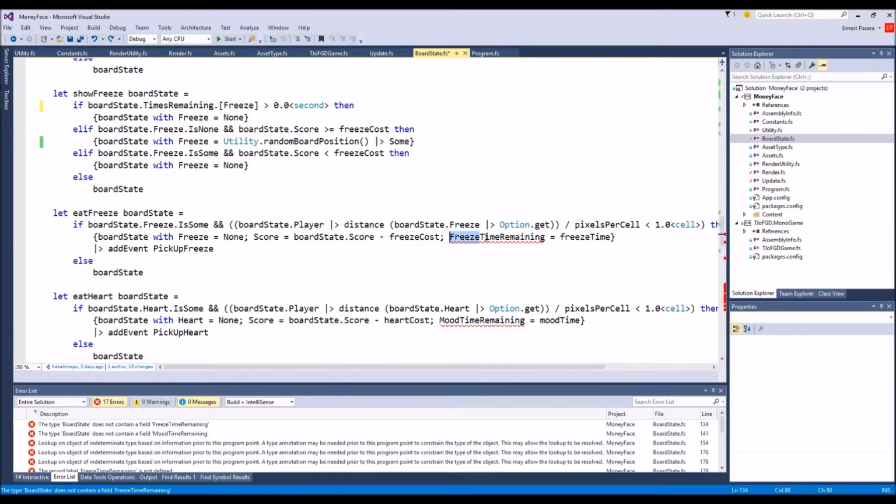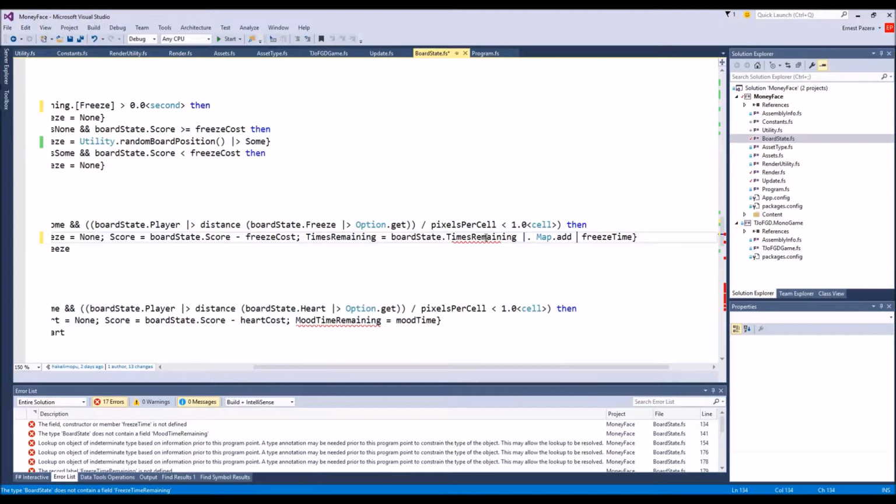So really what I want is that, and I want times remaining equals, I got to do board state times remaining map.add freeze time.